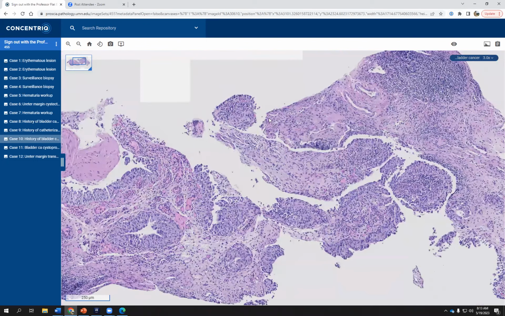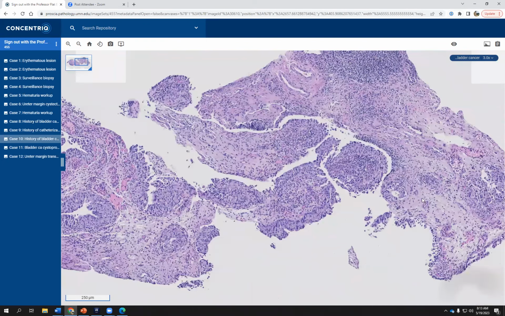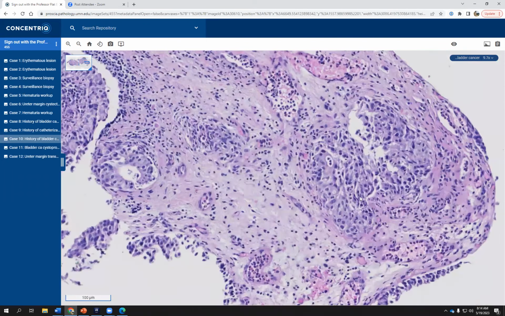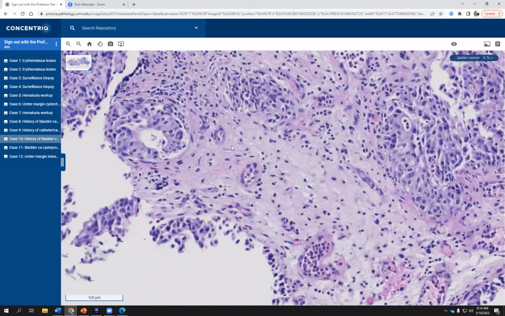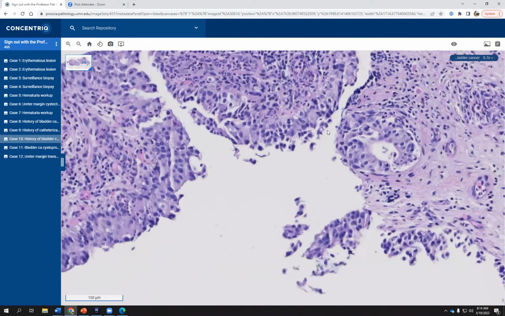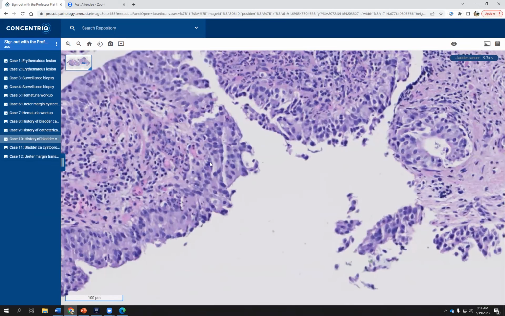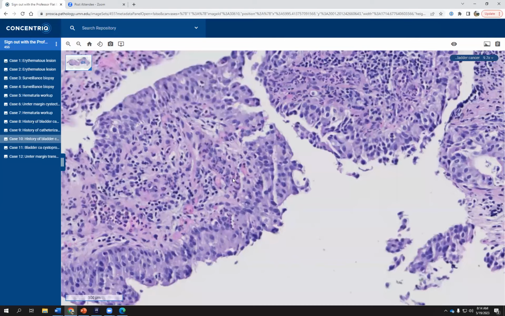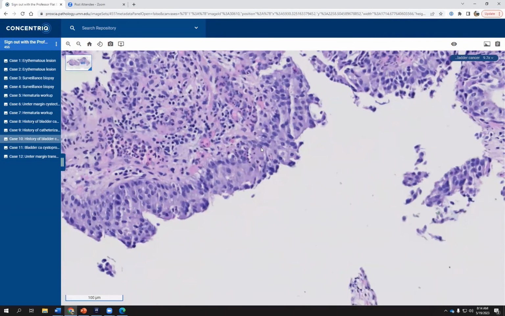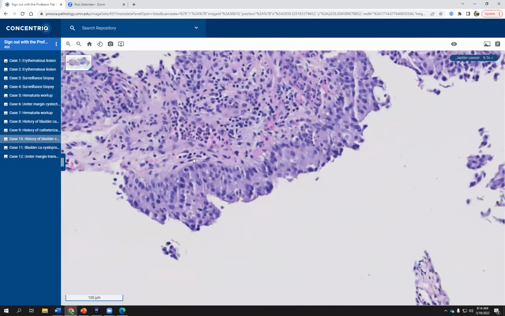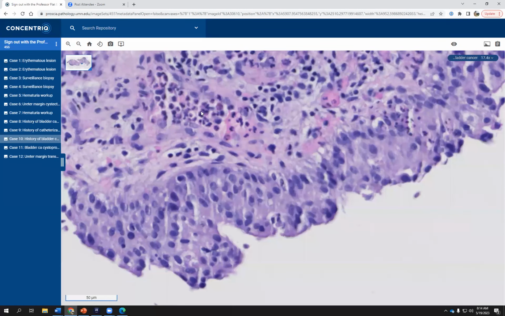And as we look around, we do see bunches of neutrophils in here as well, which is associated with this atypical looking urothelium. So even though you're extremely worried that this is actually carcinoma in situ because of all the features that we saw, there are these neutrophilic clusters in the urothelium that could potentially represent a reactive change.